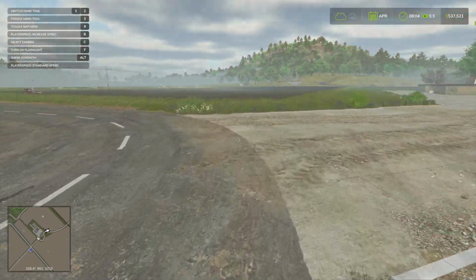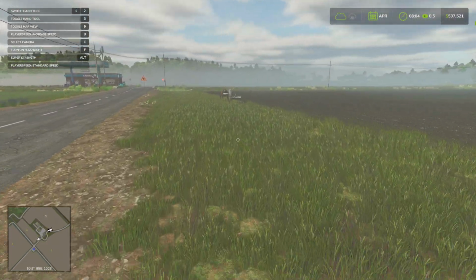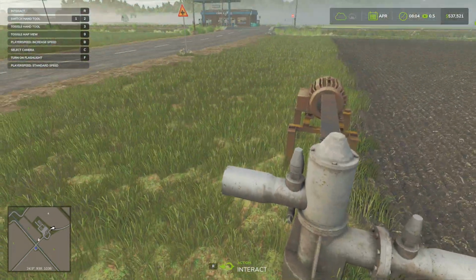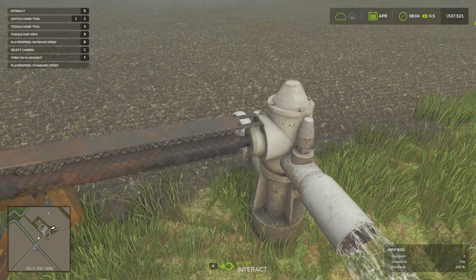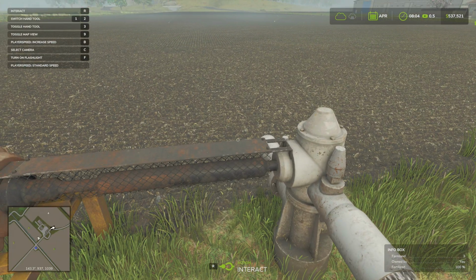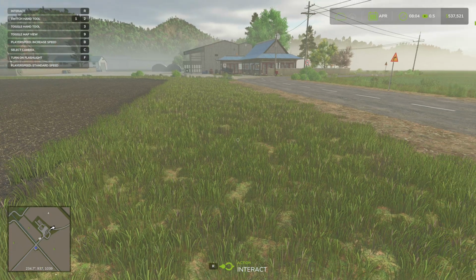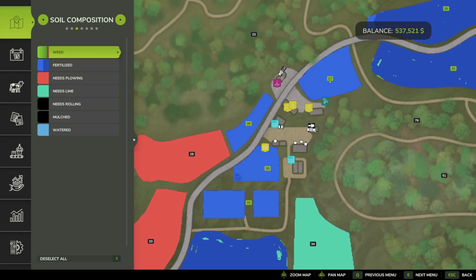If you didn't see, I think it was last episode, we bought this field here and turned it into a rice paddy. My plan is to plant. Oh, wait a minute. No. Stop. Yes, empty. Because long grain rice gets planted when it's dry, and then we flood it. But we do need to flood the rest of the fields, so let's head up there to get that done in a minute.